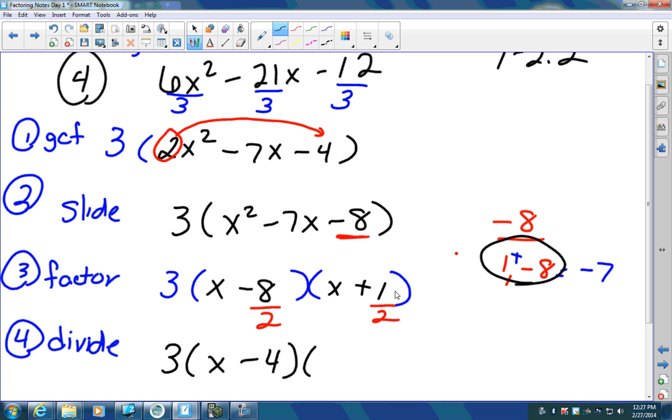Now, what is 1 divided by 2? Does it give you a whole number? If it doesn't give you a whole number, that 2 goes right up there in front of that x. When it doesn't divide evenly, you don't put it in there, and it will make more sense on the next unit. I promise. These last 3 units all build up to the main attraction. Okay? Here we go. Next.